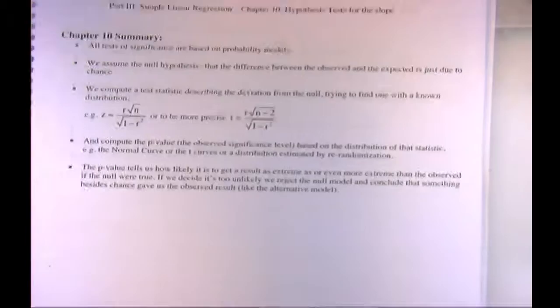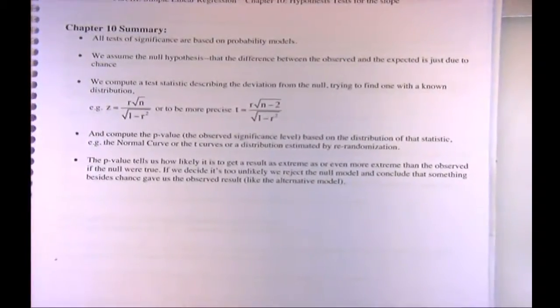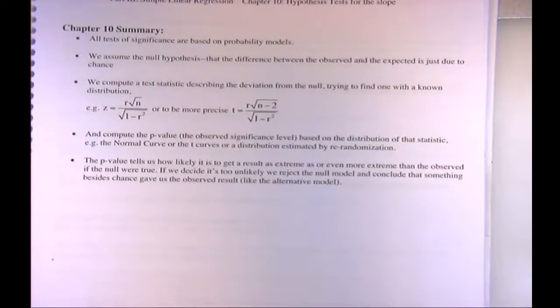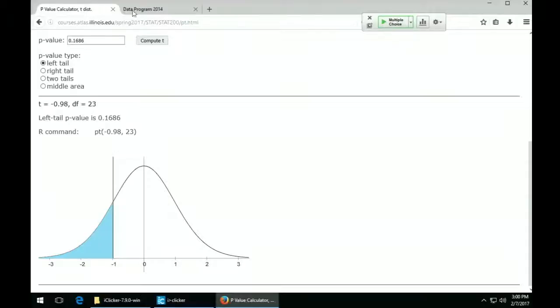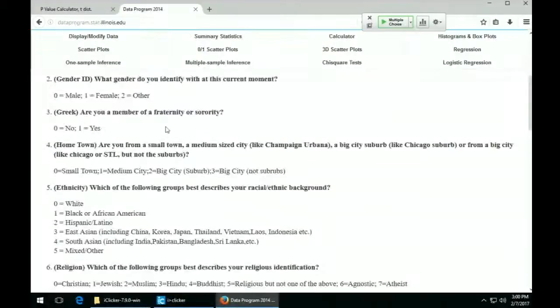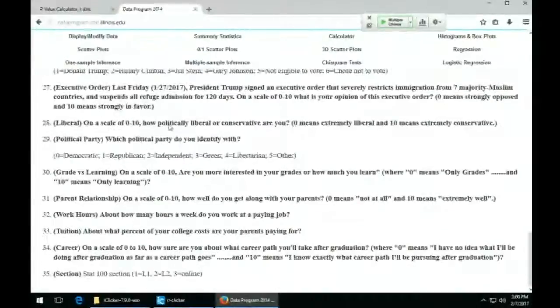How about right now, let's do some iClickers. It's been so long, and let's do them in a fun way. How about, why don't you take them out? I haven't prepared any iClickers, but let's look at our survey data. We have this exact question. So how about if we just go to the computer, and here's your data, and here's all the questions. There's so many of them here.